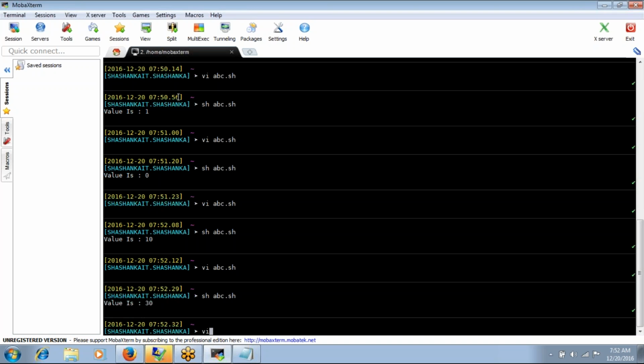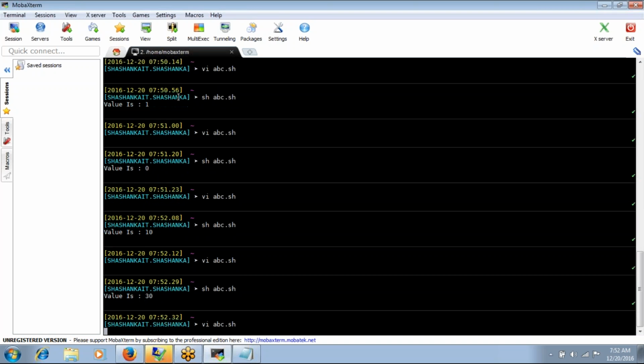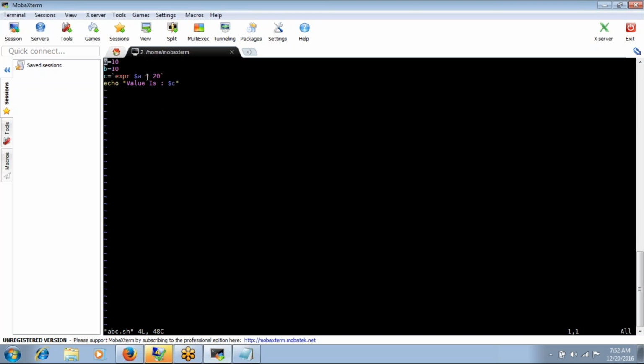Generally, if you want to add two variables or two values, do subtraction, anything, you need to use expr. If you want to add two variables, you can write $a plus $b. If you want to add a value to the variable, like $a plus 20 or 30, you can use it. You can use plus, minus, mod, divided by, all these operators, this way.